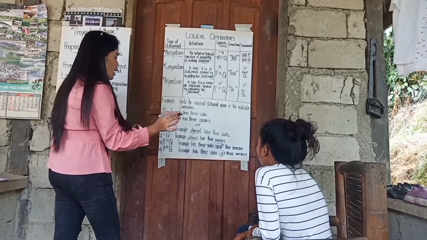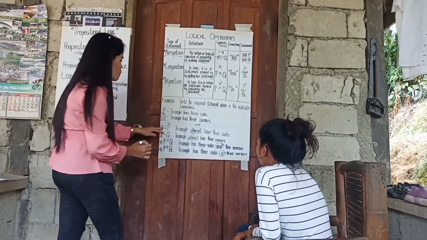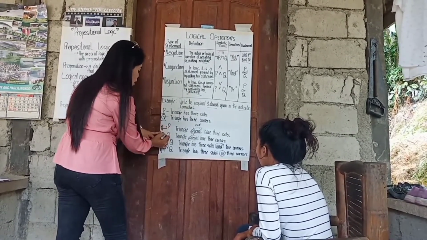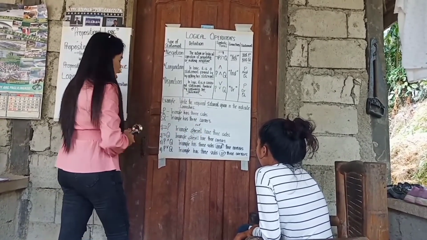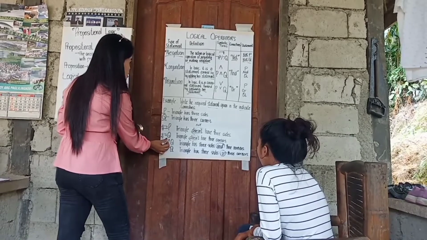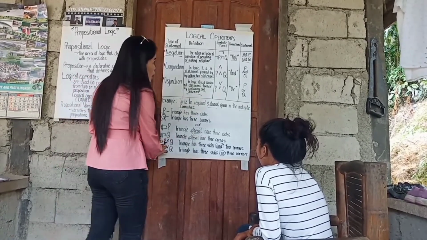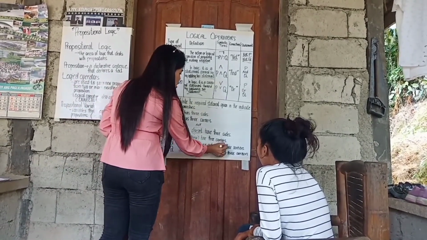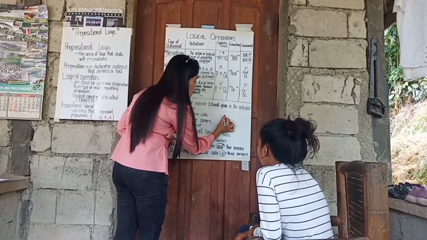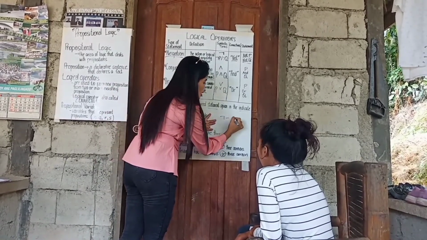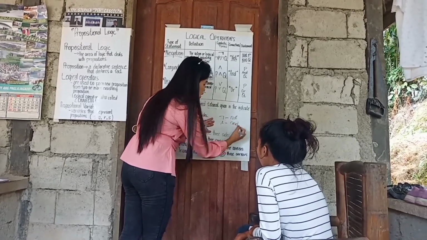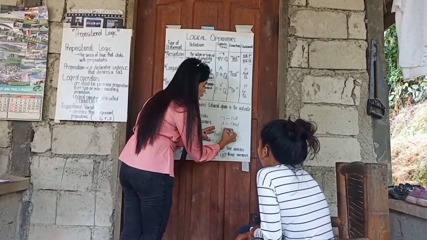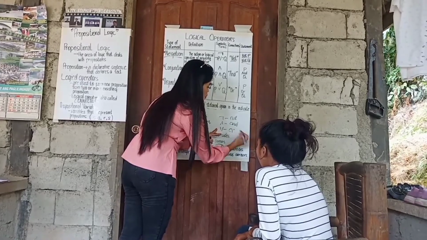Operator. So lagi mong tatandaan, from these symbols, this symbol is negation, which is denoted by not. And from this symbol of conjunction, that's the connective and. So, tatandaan natin kasi nga, kapag itong ganitong symbol, automatic, this is not. And kapag ganitong symbol, this is and. And this symbol, for letter D, is or. So, I hope you understand.